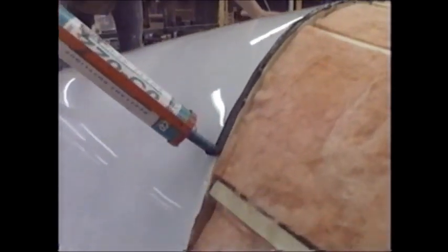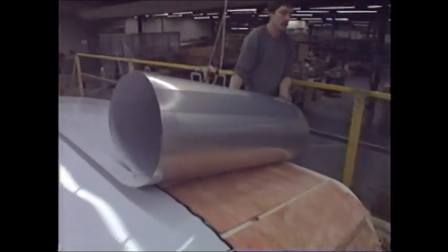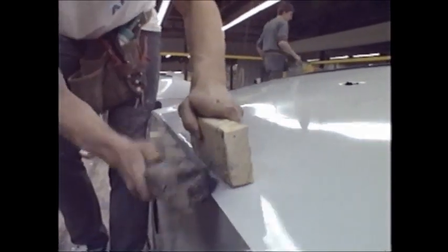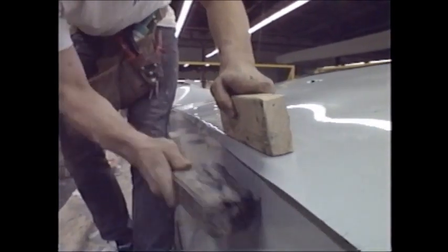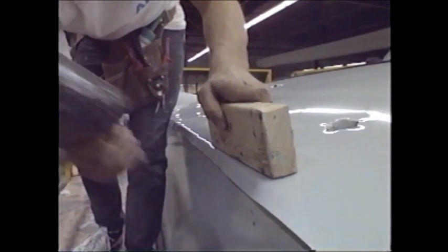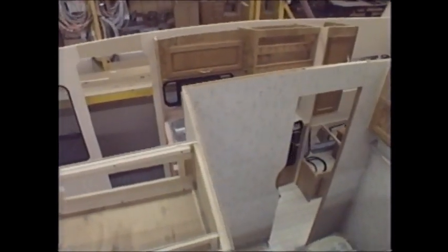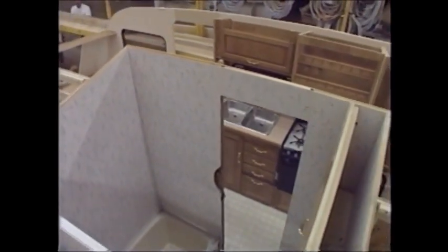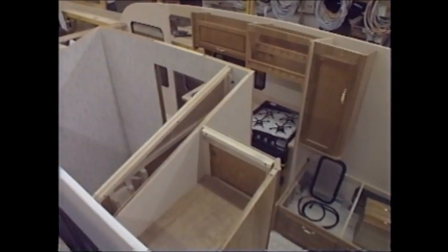Now the roof metal is stretched into place. The top seam is overlapped and triple sealed with a polybutyl sealant which won't dry out like putty tape. The edge of the roof metal also overlaps the outside walls. With the shape of the roof, you have automatic water runoff. It's ABI's interlocking and overlapping process that gives their trailers tremendous strength. In addition, it makes it virtually impossible for any leakage to occur.